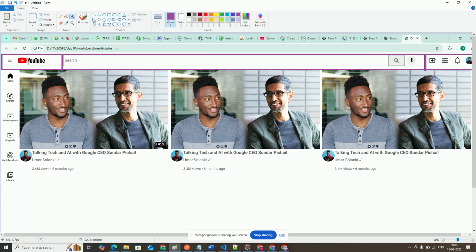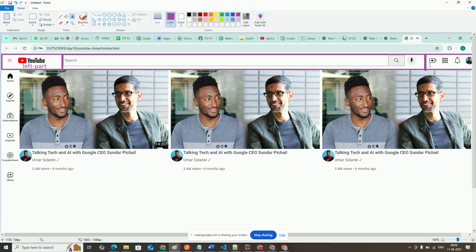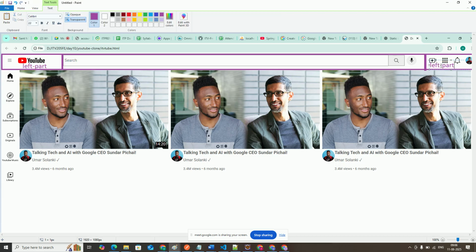Okay, so I can call this the left part, right part, and mid part. है ना?